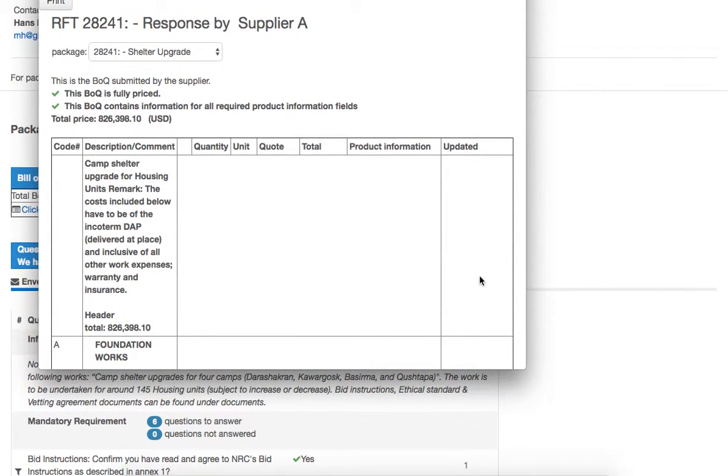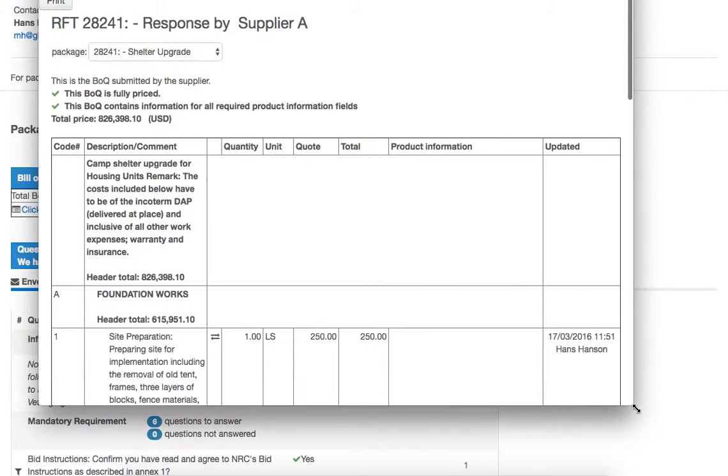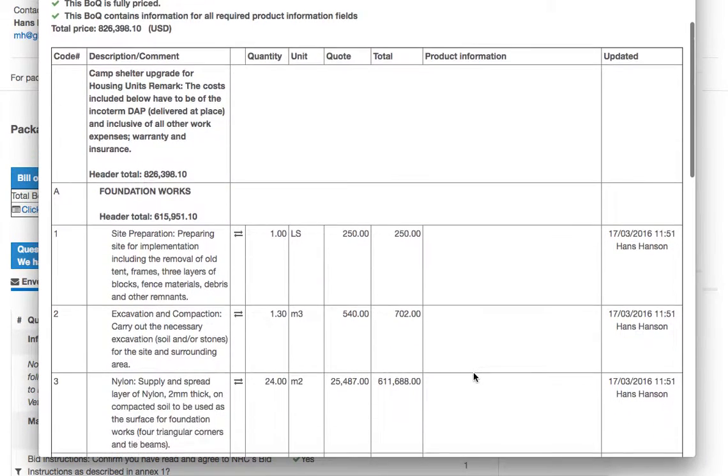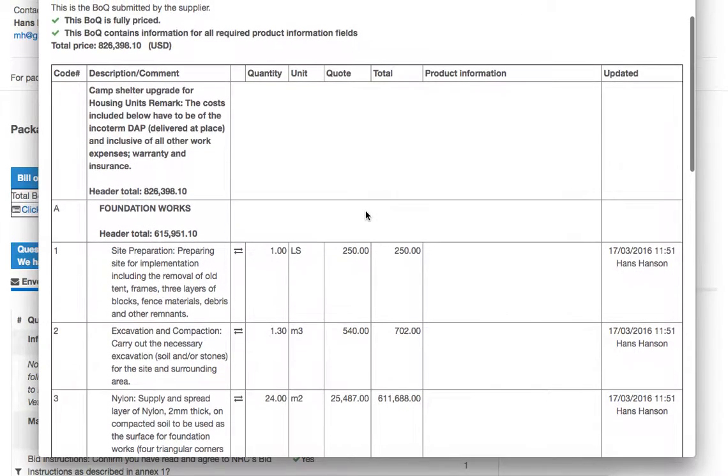You simply click on it and it will open up a new pop-up that tells you what was the price you quoted for one and what the total price would be, and you can see who in your company did the pricing and at what specific time.